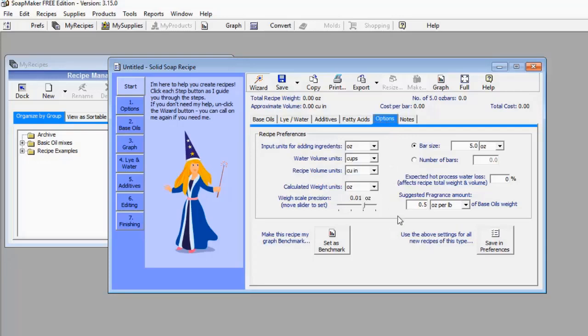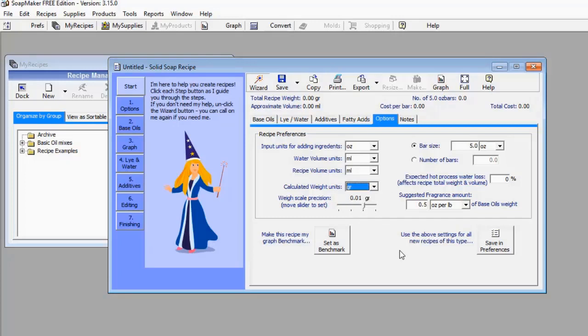With this option, you can adjust the units of your measurements to whatever kind of unit that you want. For example, let's look at water volume unit. I don't want it in cups. I want my water volume unit to be in mil, so I'm going to change this one to mil. Now, recipe volume unit is cups. I don't want it in cups. I'm going to change it to mil. And then calculated weight, I'm going to leave it at gram. Okay, I think that's what I want to do here.